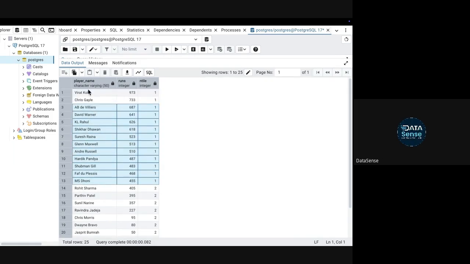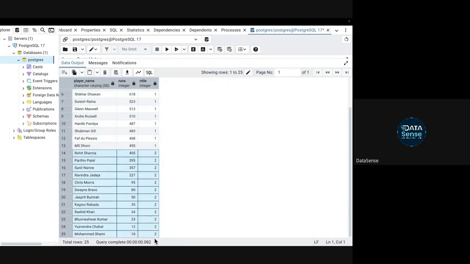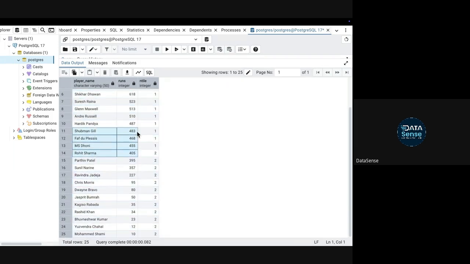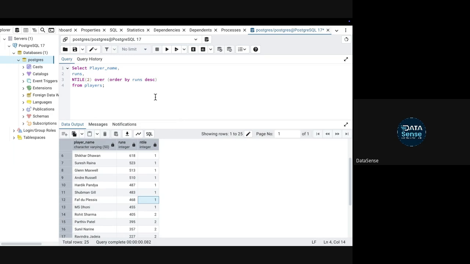Bucket 1 means these are the top high scoring people, and the remaining 12 got 2. It has not made high or low; it has just created two flags, 1 and 2.